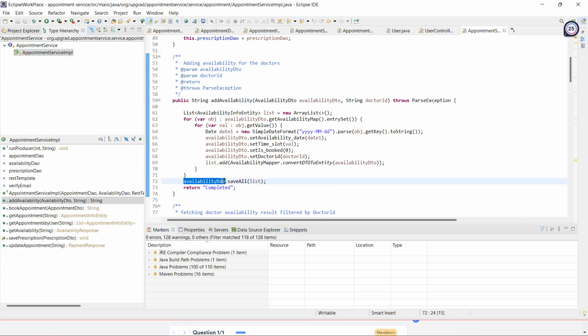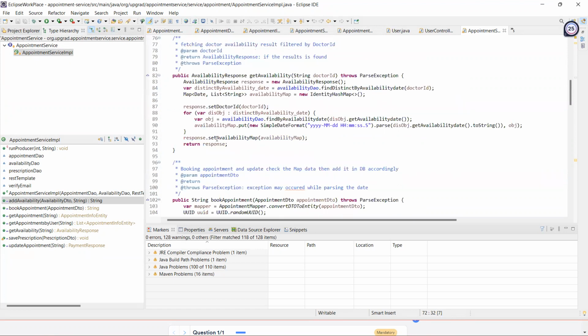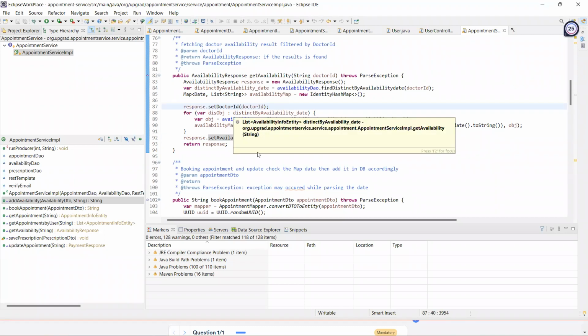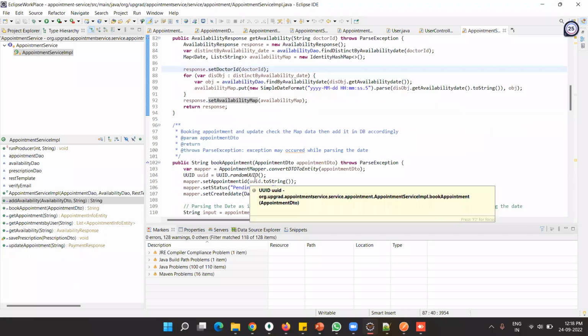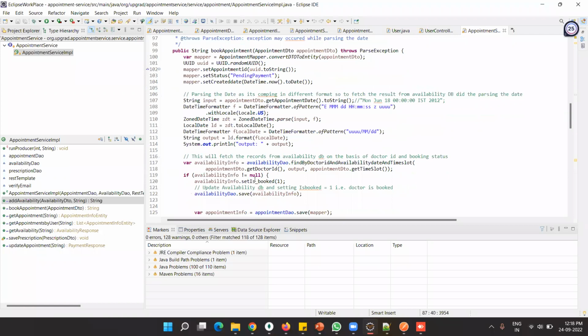The DAO functionality is going to provide the CRUD operations, like .saveAll. It's a bulk operation. .saveAll, .get. If I need something from the user, from the database, then I'm going to go and get the user ID. Get by user ID, I've shown you the function. I put in the user ID and it's going to give me the result set.